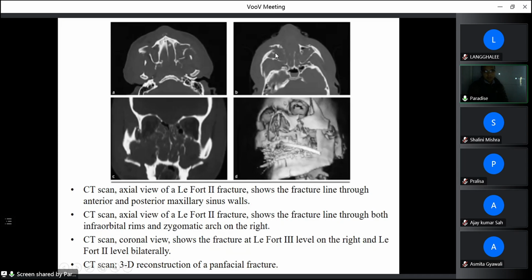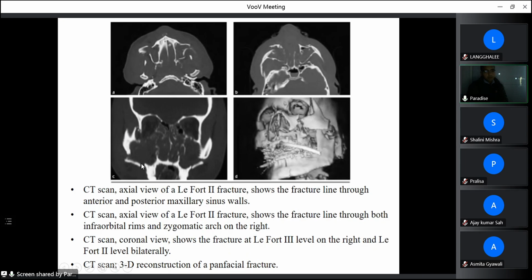Again, in the second figure, you can see there is discontinuation of the bone. This is the fractured part of the anterior lateral wall of the maxillary sinus. In the coronal section, as you can see, the lateral wall of the orbit is also fractured. There is fracture of the zygomatico-frontal suture. There is discontinuation, and the zygomatic bone is displaced laterally.